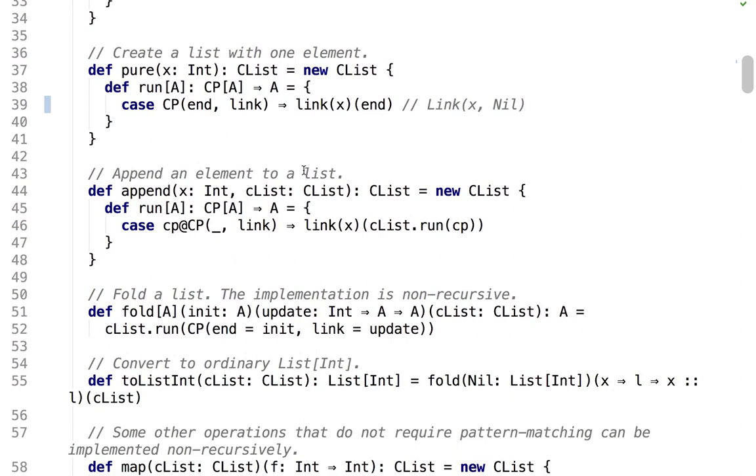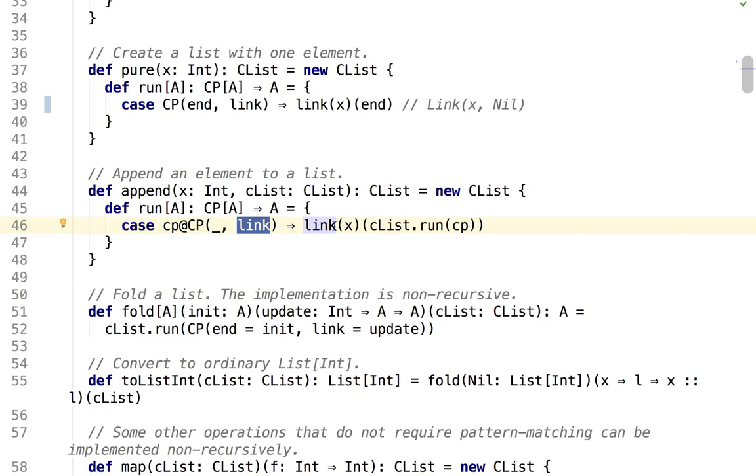Let's implement appending. So we have an element X and a previous list. We want to add this to the list. What we need to implement is how to run the resulting list, or running a list means folding it. We are given the initial value, well, the link function.